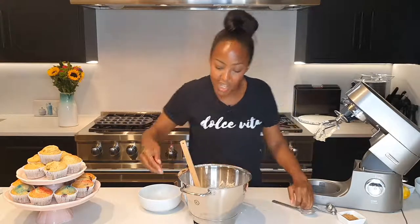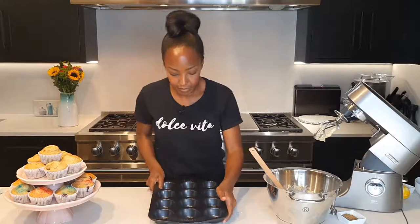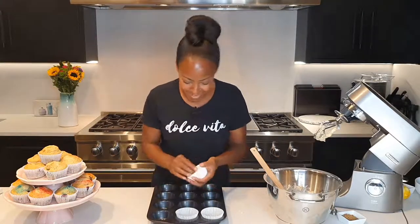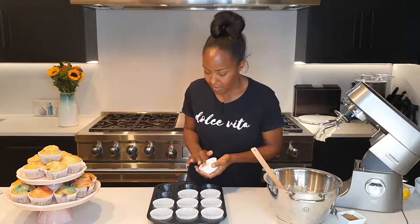Don't want them popping just yet. So put that to one side. I'm going to move this as well. Ta-da! And get my muffin tray. Here it is. Now this recipe makes about 9 ample size blueberry muffins. If you've got the smaller cases, you could make 12, so no worries. So we're just going to put 9 cases in. There we go.